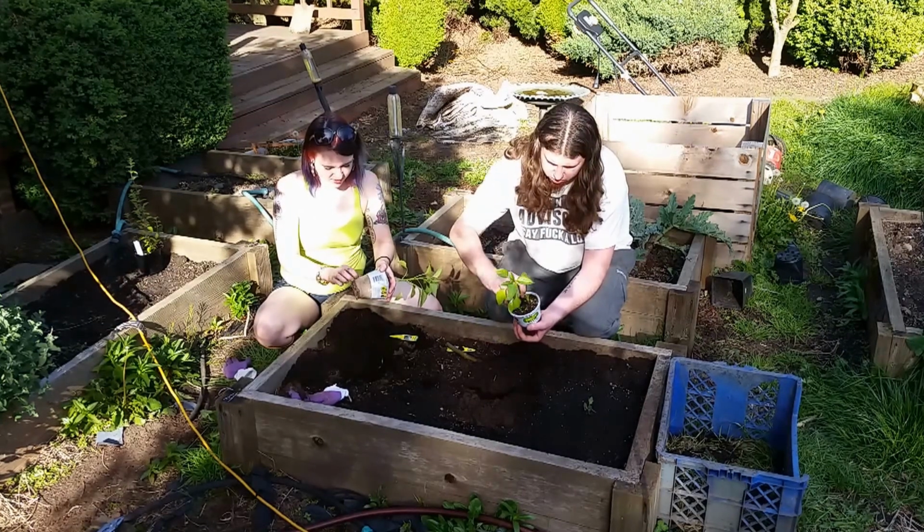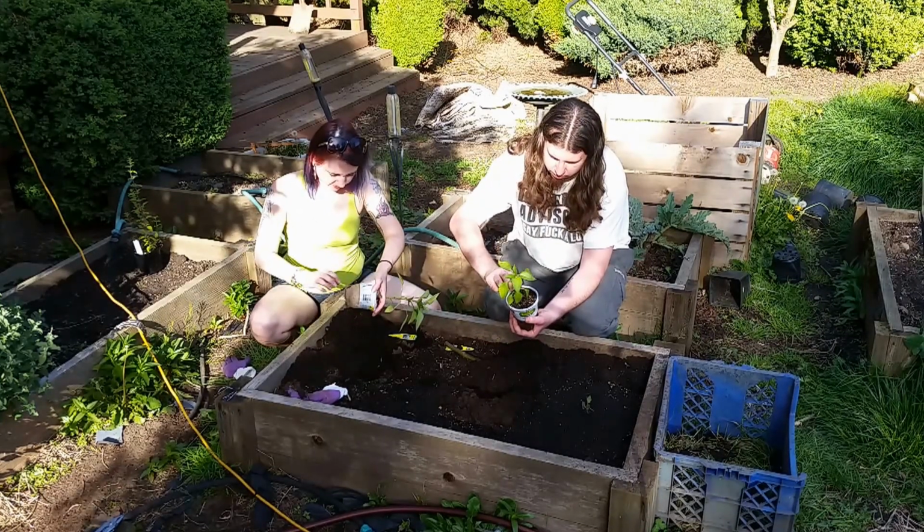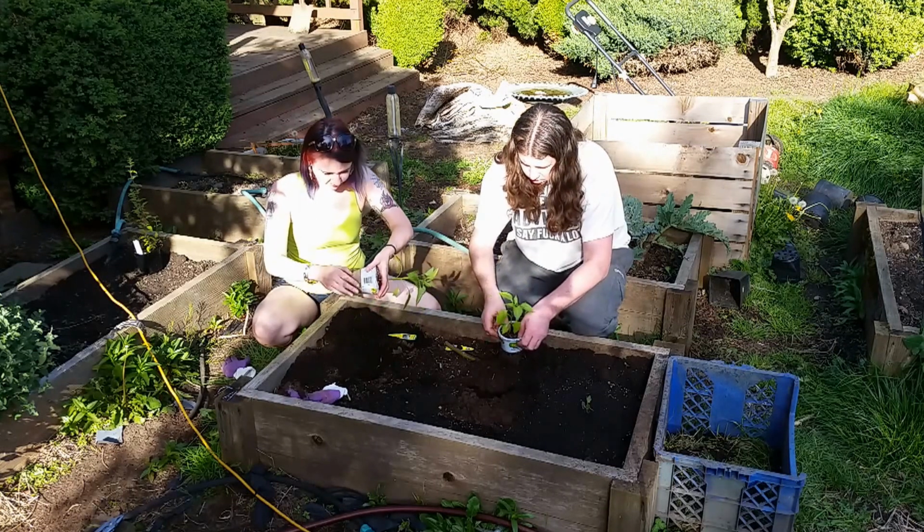If we make sure we fertilize it, we'll grab one of the small ones. You might have to. This one right here is so rotted, I'm just going to pull this off and split off the bottom roots.